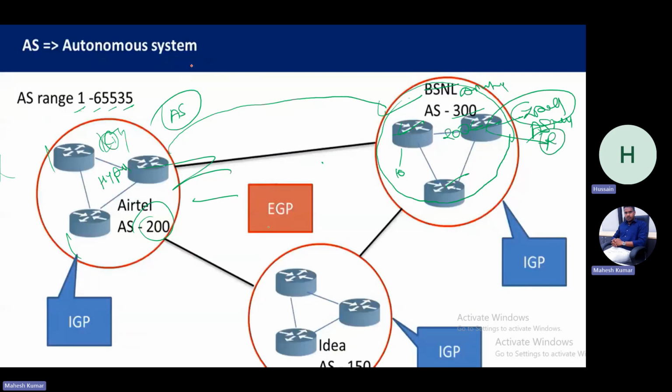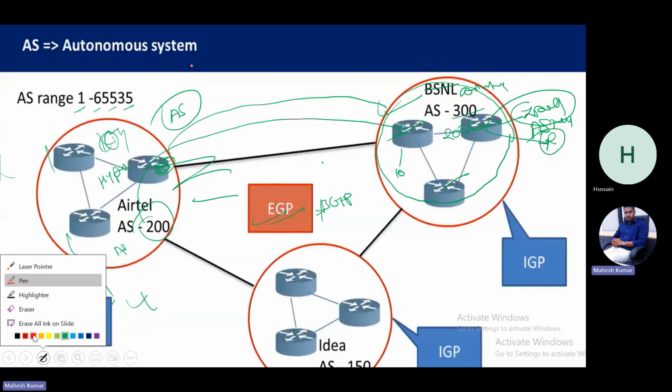This is an IGP, Interior Gateway Routing Protocol. This is an EGP, Exterior Gateway Routing Protocol. You know very well that IGP is used to establish communication within the area or within an AS number. RIP, OSPF, and EIGRP come under IGP, and these three protocols we use in the same area. EGP is like BGP; BGP comes under EGP, Exterior Gateway Protocol, which is responsible for establishing communication between two different AS numbers, like Airtel to BSNL. Let's suppose this router is connected, right? In this picture, if you check, this router is connected, right?